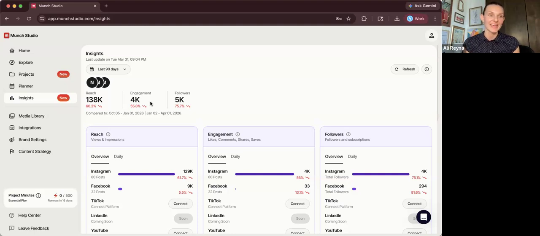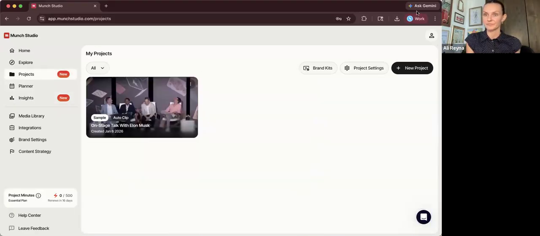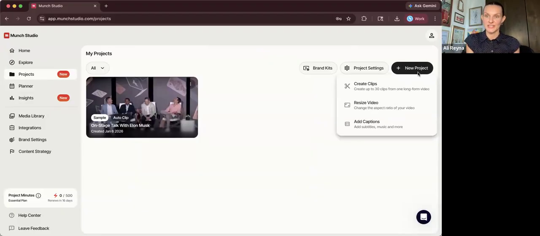Now, the other thing that I wanted to point out is if you're somebody that really values video content, you're able to actually use this projects feature right here to add in your own videos. Now, if you're someone that has maybe even a backlog of client calls or long form video content that you want to turn into short, snappy clips for something like TikTok or Instagram Reels, for example, you can click on New Project here and use this feature called Create Clips.